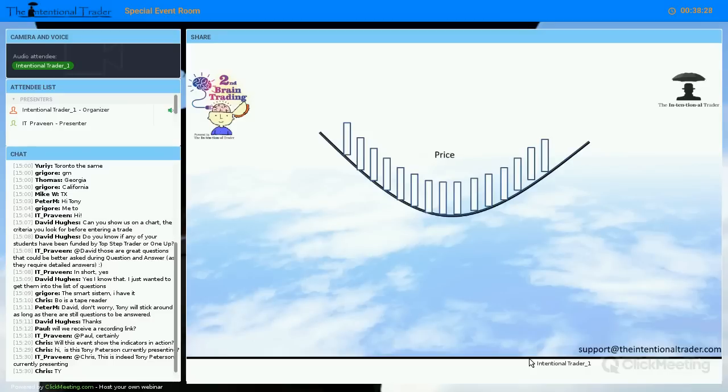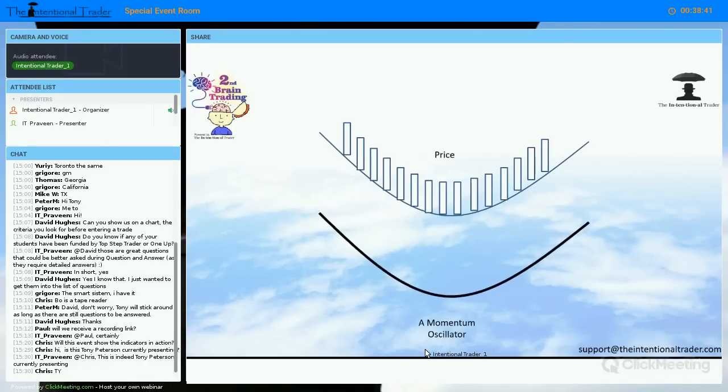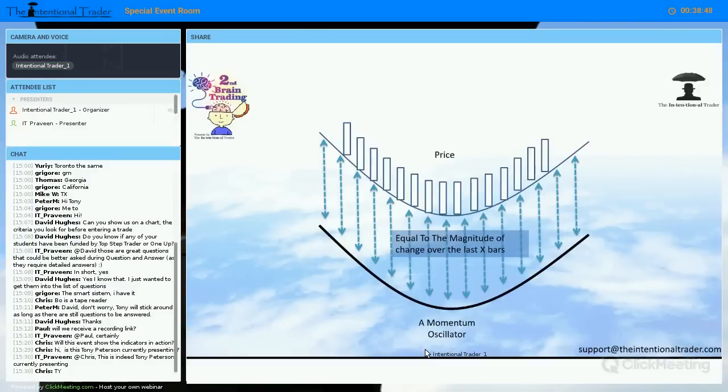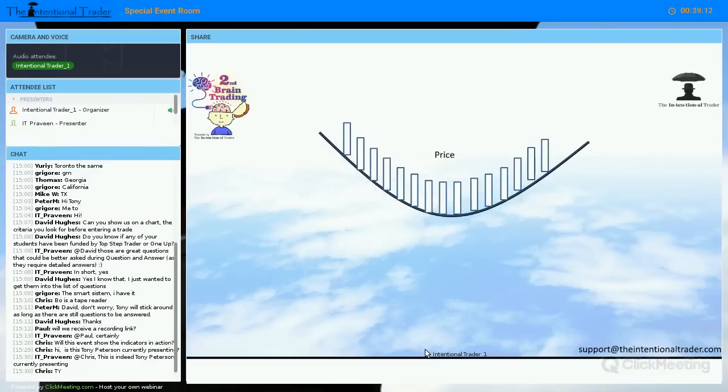We did this on Thursday, but I'm going to do it again real quick. So let's say that this is an oversimplified chart. I just did it this way because it's easier to see and understand. Okay, so this is a chart. These are candlesticks. This is momentum. All right, so momentum and price very typically run together. They're very much in sync. Okay, the magnitude of change over the last X bars is almost identical. And this is the typical relationship. All right, so nothing really happening here. You can see anywhere along those lines, you'll see that price and momentum are generally moving in the same direction, or almost exactly.